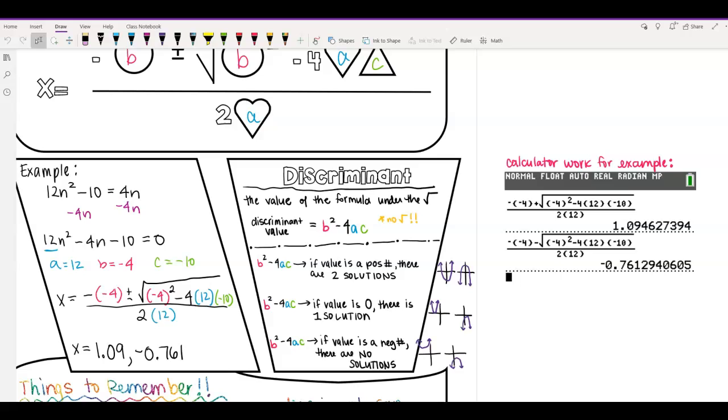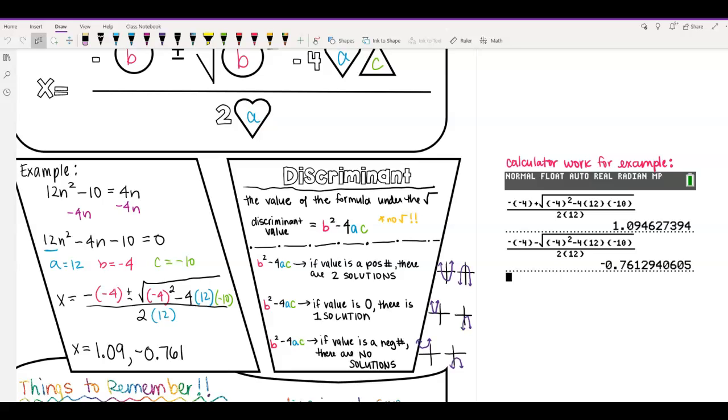Okay, so getting the value, you would type that in your calculator. If they want to know how many solutions, you have to take it a step further and think about what kind of number is that value that you got for your discriminant. So if you get b squared minus 4ac is a positive number, then that means there's going to be two solutions, or that graph is going to cross the x-axis 2 times. That's what that positive number tells you.